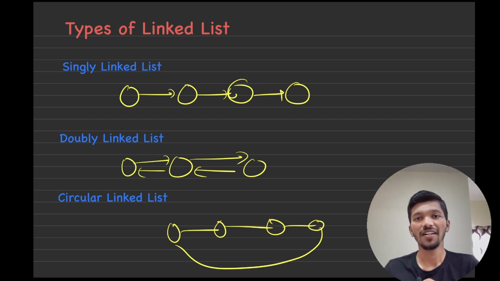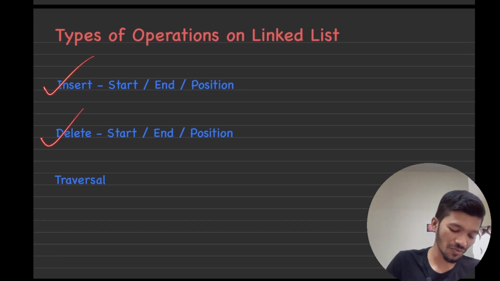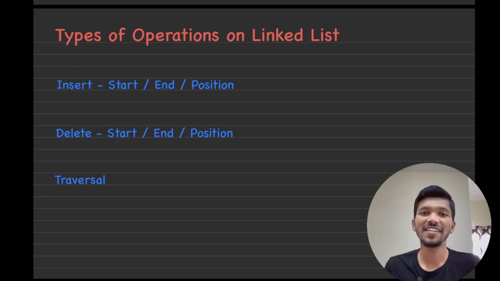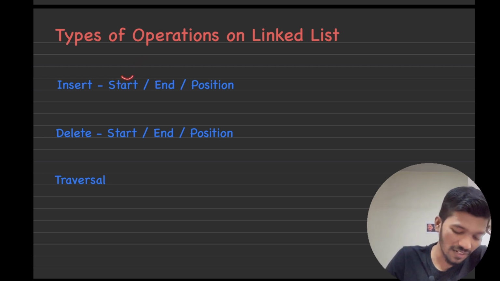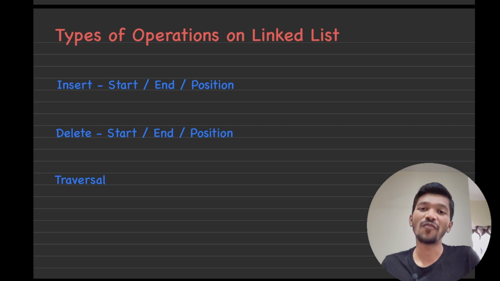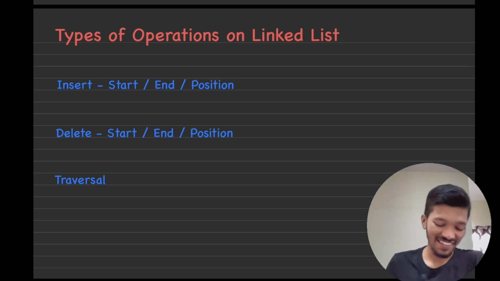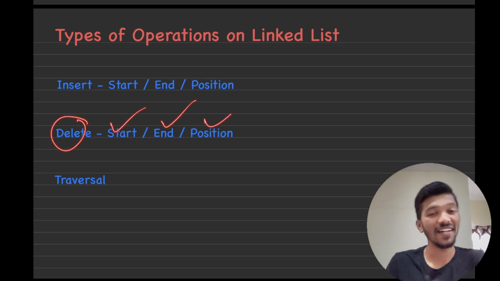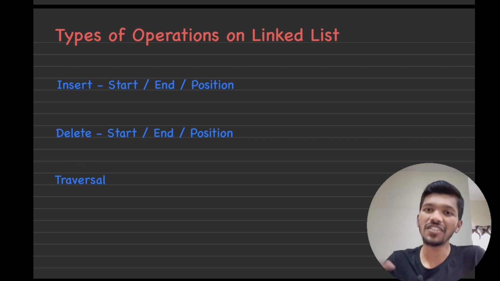We are also going to implement these linked lists. While implementing the linked list, there are basically 3 operations we are going to perform on it: insert, delete, and traversal. Whenever we talk about insert, there are 3 different types of insertion we are going to do: first, insert at start, then at the end, and at any given position. And we are going to talk about how performing operations on a linked list is a lot easier than performing operations on an array, and because of this we need a linked list though we have the array.